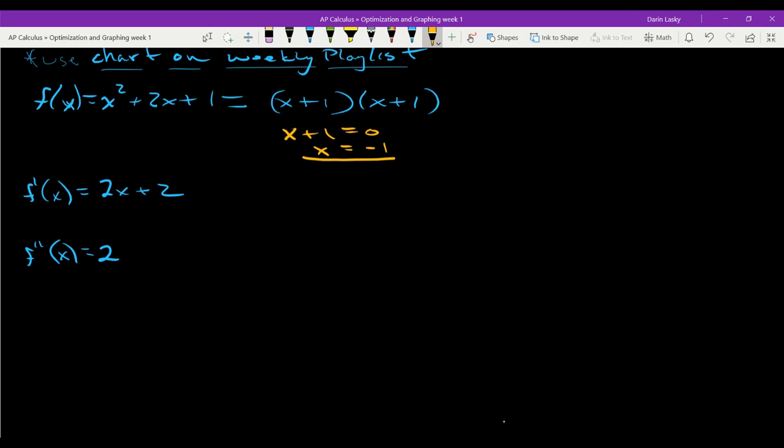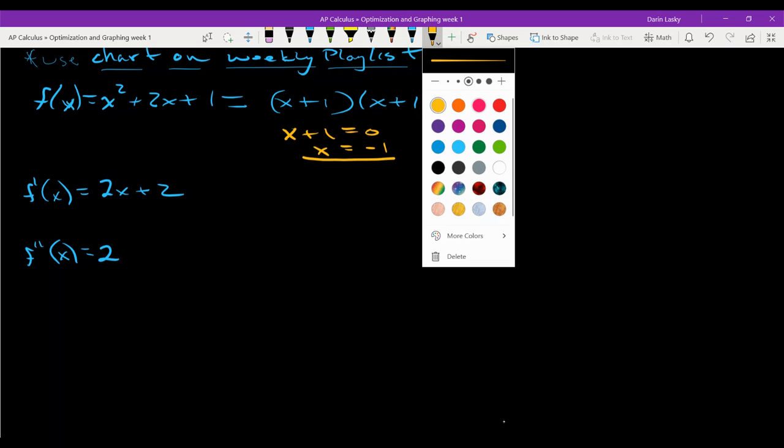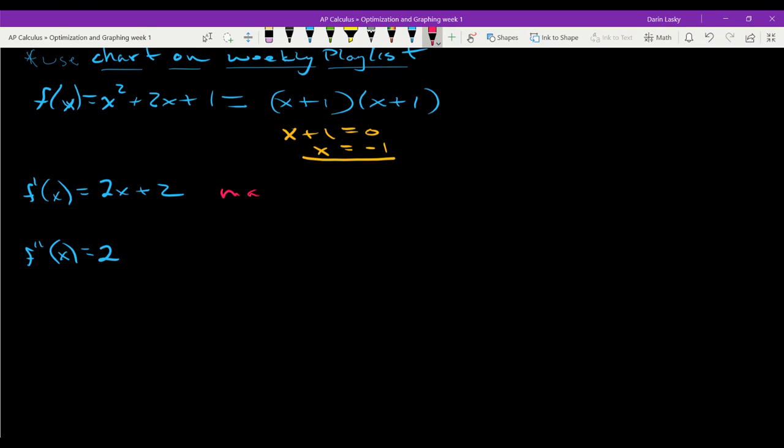So then here's my possible max or mins, right? So let's go back up here and let's tackle this. And this is either my maximum or my minimum, not sure. And what we're going to say is 2x plus 2 equals 0, because f prime of x is equal to a horizontal tangent line of 0. That's where that comes from. So when we look at this, we're going to get 2x equals -2 and x equals -1, right?